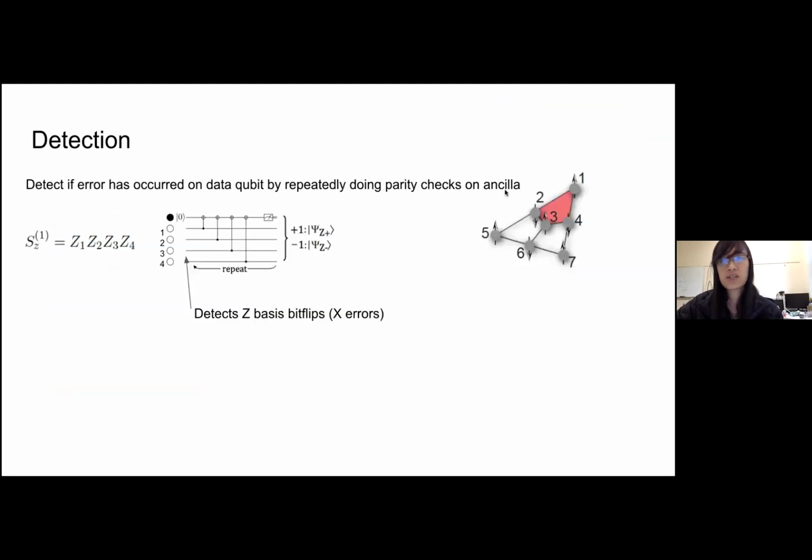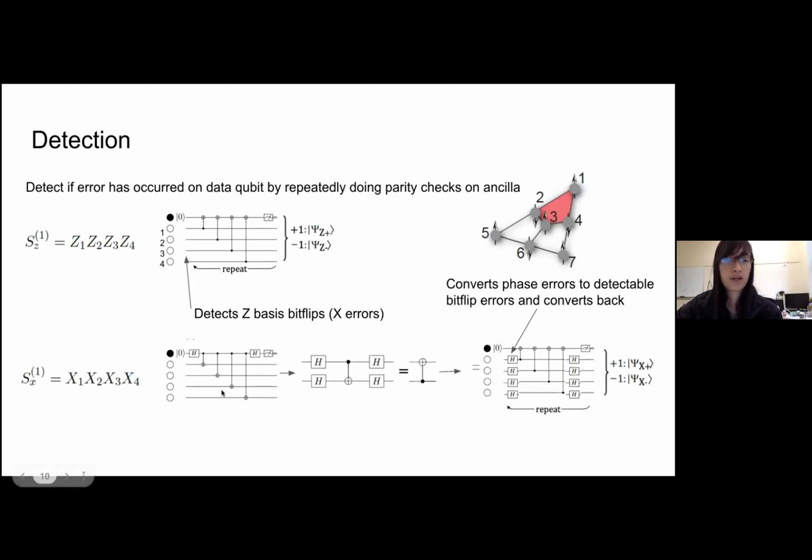Looking at just this red plaquette, let's say we want to detect a bit flip, an X error. If 1, 2, 3, or 4 flips, and we initialize our ancilla in 0, we'll measure a change in parity, and that change in parity will indicate that something has happened to one of the 4 qubits.